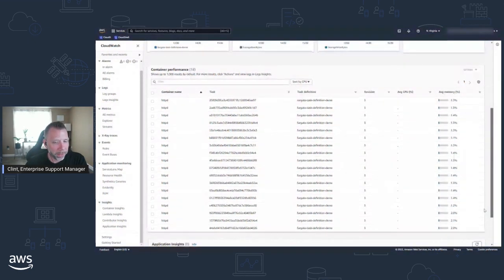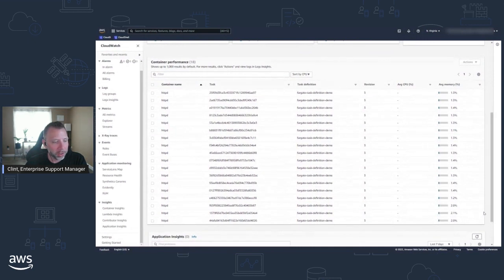So that basically wraps up what we had shared for the session today. To wrap it up and bring it full circle back to the question that we were asked, we believe that what the user was seeing was, in fact, an expected behavior and how the tasks were being forwarded through the network load balancer.